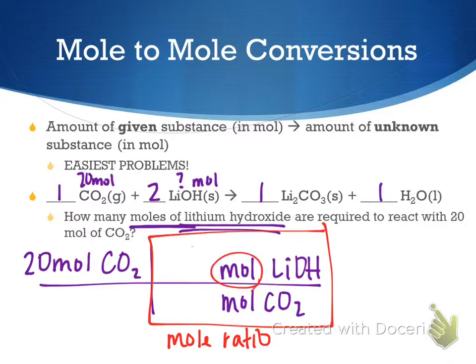See how I have moles on top and on bottom? And I have 2 different formulas. The absolute only time you can have 2 different formulas in the same column of your T-chart is in this mole ratio step. That's the only time. You can't go from grams of carbon dioxide to moles of lithium in the same step. The only place you can have 2 different chemical compounds in the same part of your T-chart is in that mole ratio step.